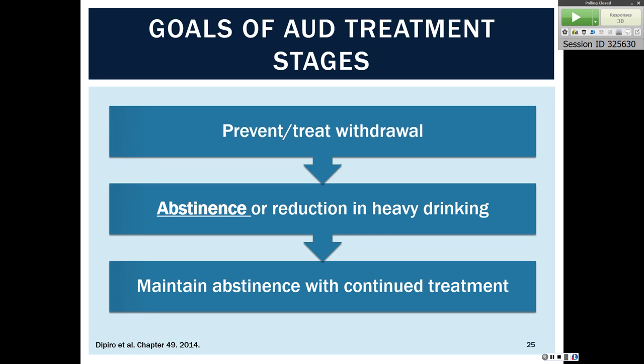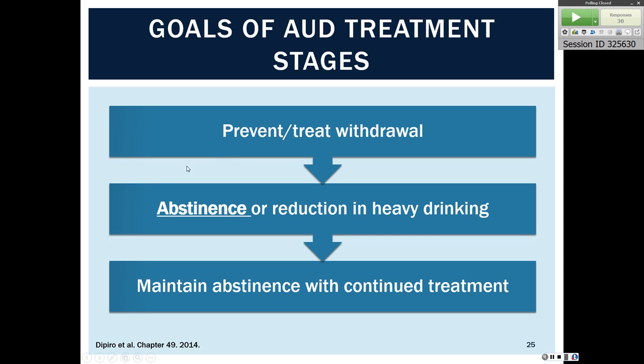With alcohol use disorder, what we first want to do is the detox part, so prevent or treat withdrawal symptoms. Ideally, we want to stop people from drinking alcohol if they have alcohol use disorder. We haven't found another way of doing some kind of maintenance treatment or maintenance therapy. Sometimes you may think, well, what if you did low-dose benzos forever, and it just maintained their tolerance, maintained their GABA activity, as long as they're not drinking alcohol, maybe this is better. It just never turns out that way. Once they have alcohol use disorder, if you give them benzos, they love benzos. And in fact, sometimes benzos are easier because it's less volume, and it's doing the exact same thing to them.